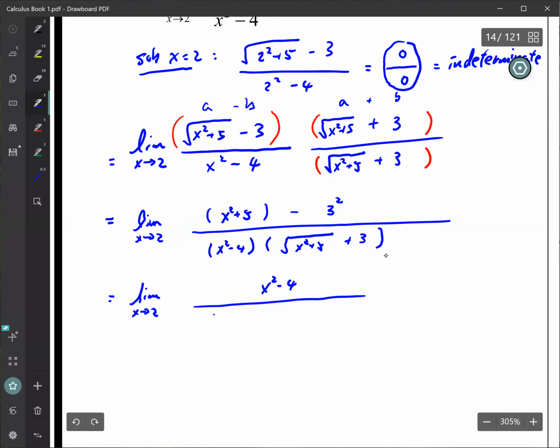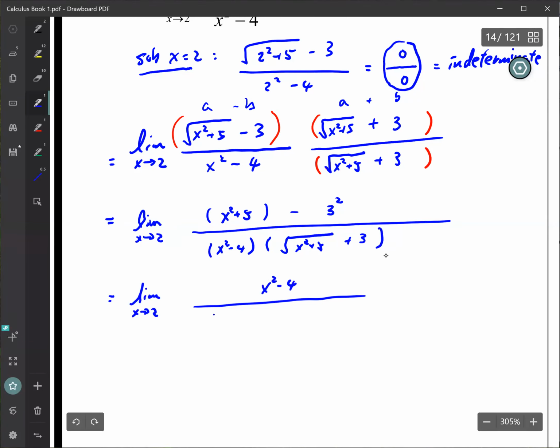Denominator, you notice that I did not expand the bracket. I'm still keeping everything inside. So what do you think we can do now, Nicole? You can factor out the x squared minus 4. What do you mean factor out? As in, sorry, cross out. Yes, like, cross out. Okay, so the numerator, what would it become?